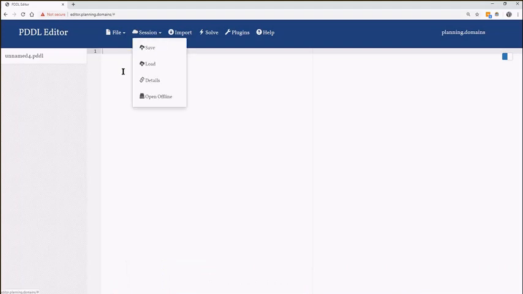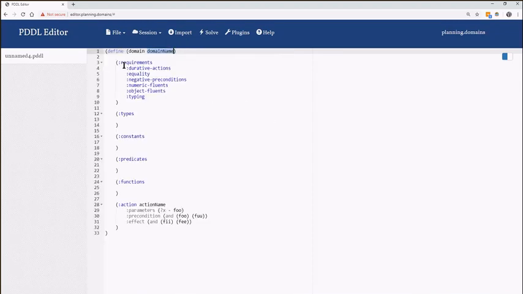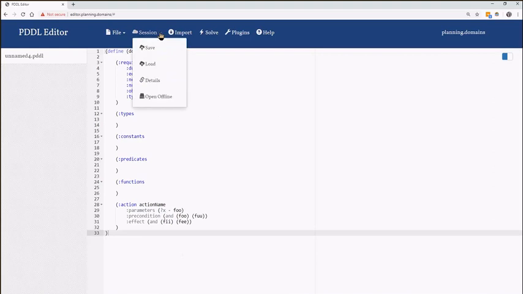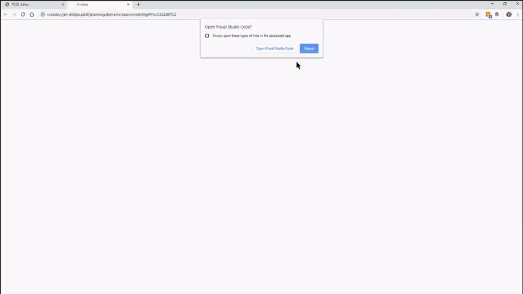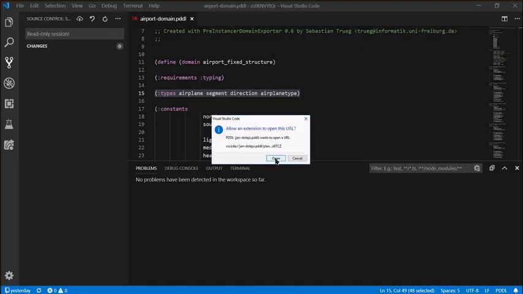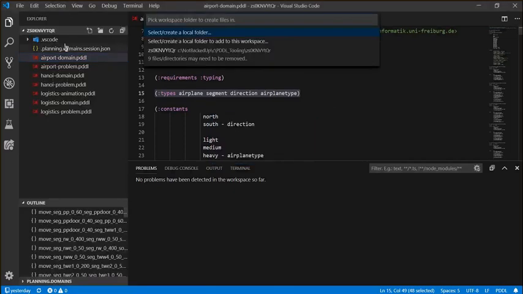create a session, save a session. Let's put some code into this file. We'll save it, and as before, we will open it in the offline editor. We've done that before, but this time because the session was already downloaded and there already are files, there is a workspace with something in it.